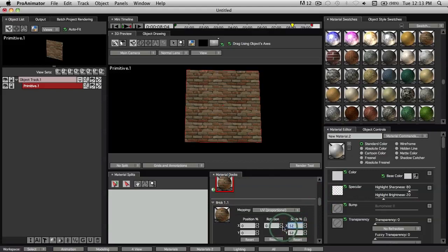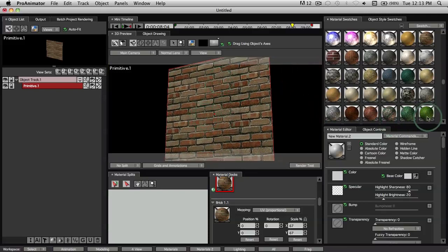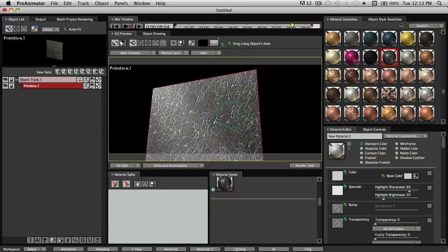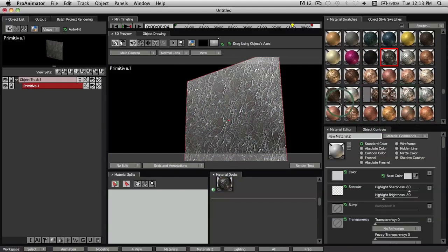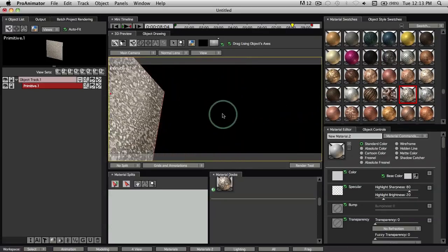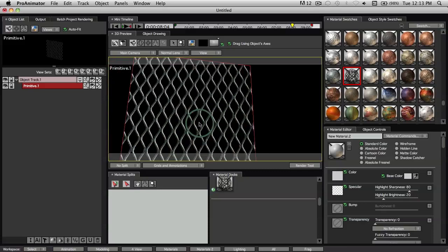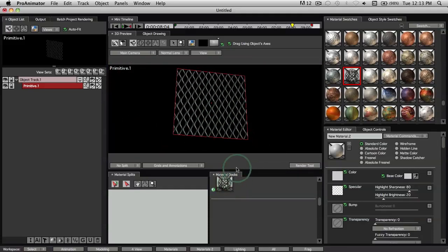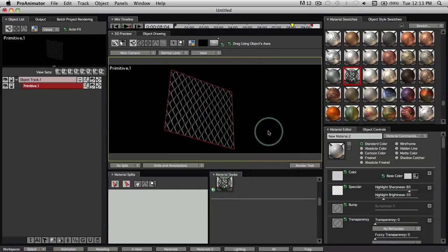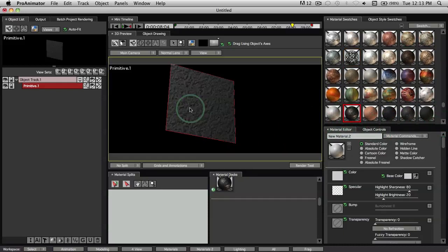These are all seamlessly tileable, so that you can apply this to maybe the front of your titles or as a background or anything else that you need to use it for. A lot of these things are even controllable for, that boy is pretty. You can change the colors on the fly. You can change the speculars, the bumps, however much it's affecting it. Some of these even have meshes, like right here. You've got a completely see-through mesh pattern. So you've got a transparency mat built in too. Like I said, these are all professionally designed, really nice looking stuff.